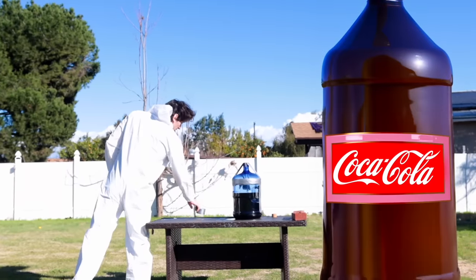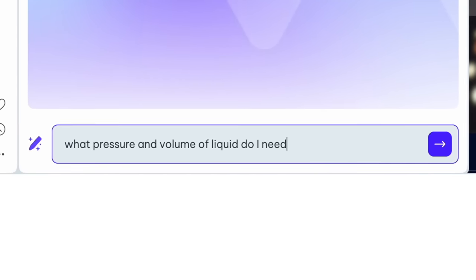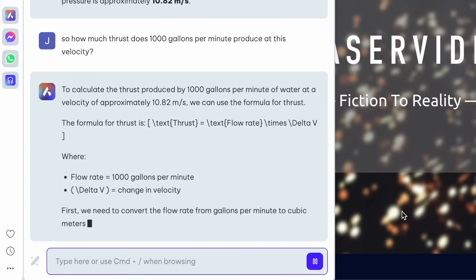We gotta actually make a giant Coke bottle big enough to lift me. For that, I turned to the magic AI genie and asked how do I do this? And surprisingly, it came up with these calculations.